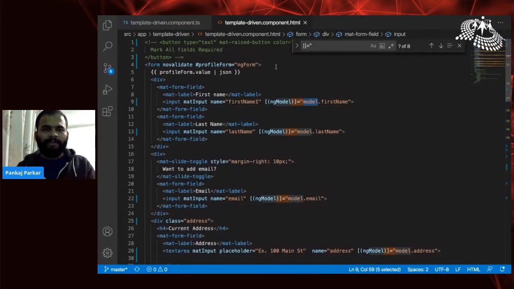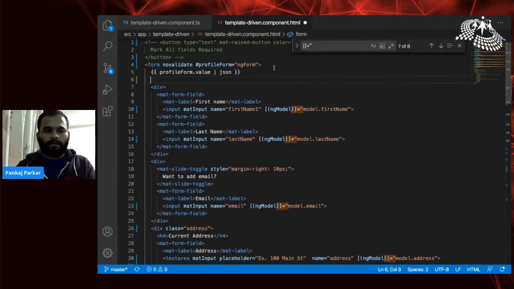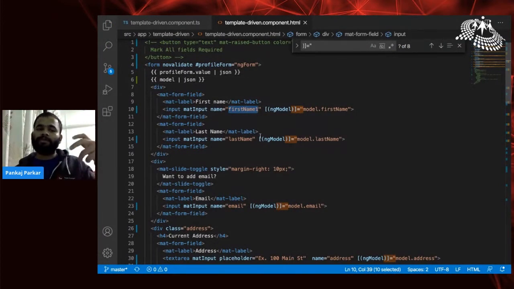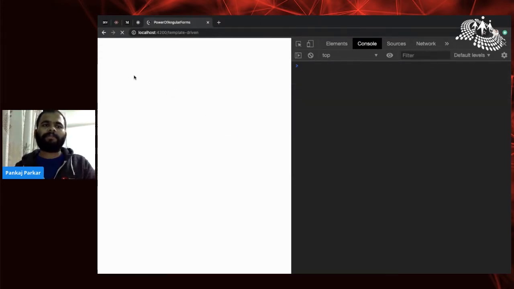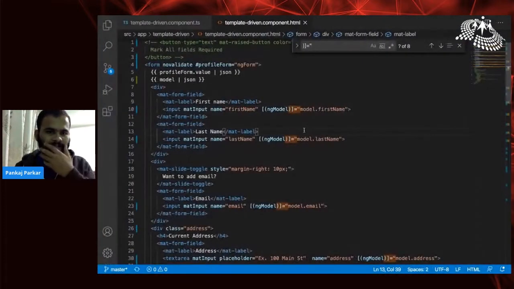Your ng model will have its own value like this. So if you see the model also, you will see that there is the same value. Only the difference is you are saying that when it goes to the form, suppose you want some mapping, like first name will be like this, but while sending it in the form value you are supposed to send, it should change. So you can directly change the name mapping here. Okay, so that way it can be good. So let's see. See, both places you are seeing some changes, and both are the object. So this way it is very nice.